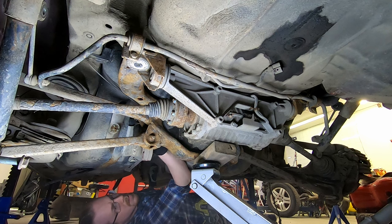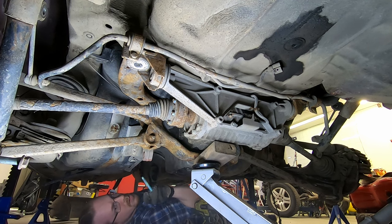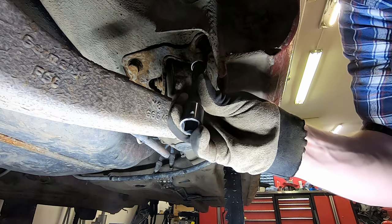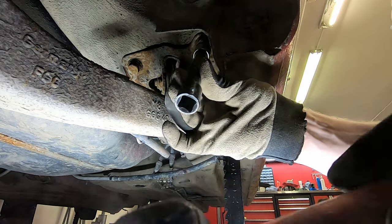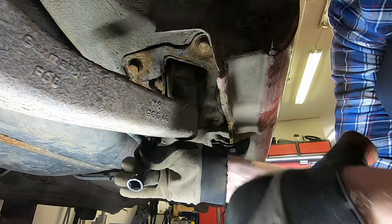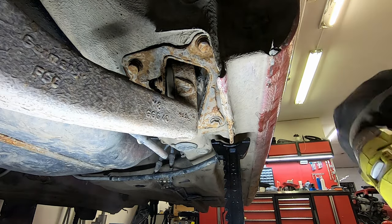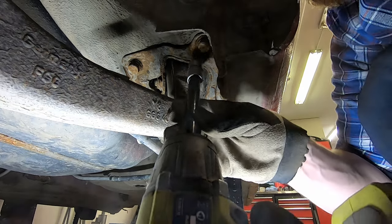Removing the safety bolt we threaded back in earlier. In no way did I forget to unbolt the trailing arms, and I absolutely did not try to lower the rear axle with those still attached. That's my story and I'm sticking to it.